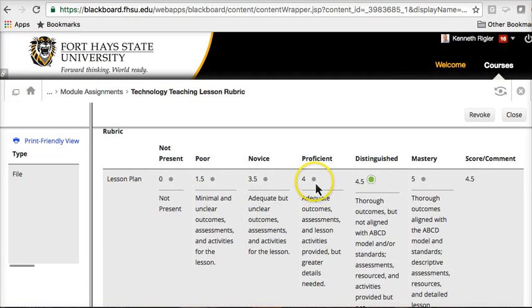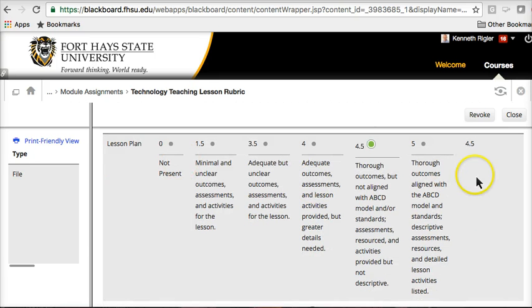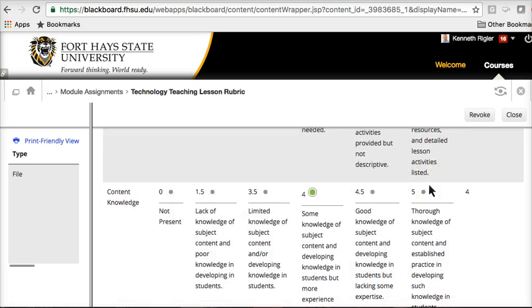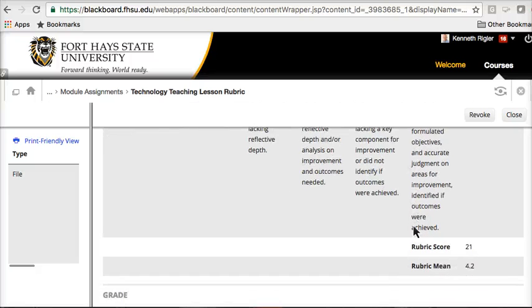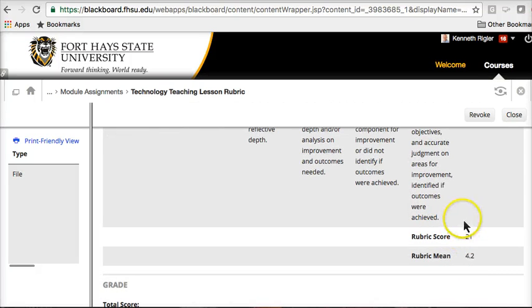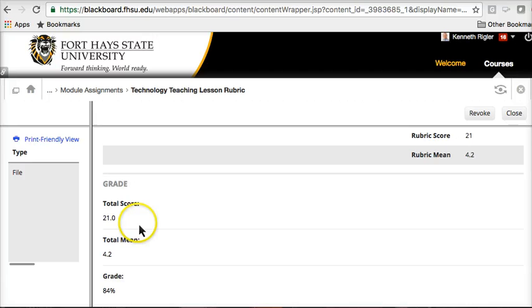Keep in mind it's going to look a little bit different because this one's already graded. But in this case, you would be able to check these radio buttons that you can click, and this will be an open box where you can put a comment. I typically don't annotate over here; I'll just add the comment. So if I have a comment I want to make on the lesson plan, like why they got 4.5 out of 5, I can do it there. You'll scroll here and click on each button where they get it, and you can see that it'll calculate a rubric score, and this will carry down below here. So all of these things will be automatically populated.